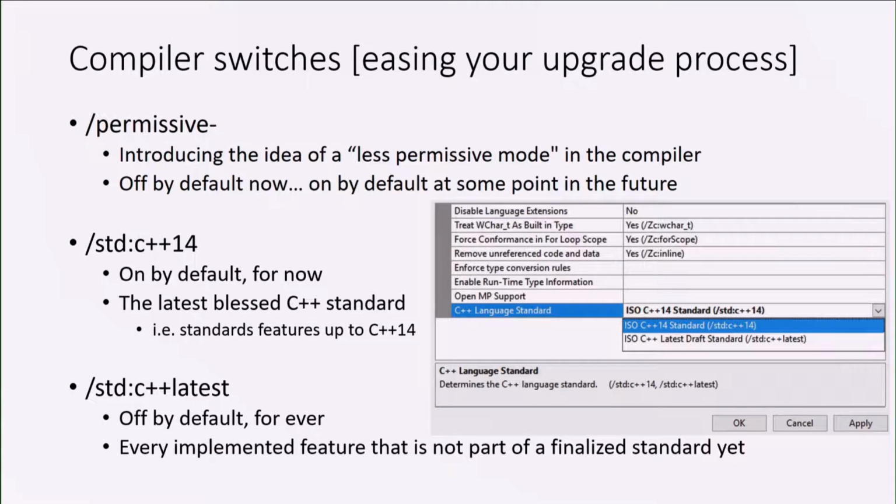So as I said, this is a screenshot from the upcoming VS15 product. And what you'll see there in the property page is that this is our default setting from a conformance level perspective when you try out a new product. Now you can always control that conformance level using these switches, but that's really what we're after. And the last switch there that I want to get into as well is /std:c++latest. Now, C++17 is still being formalized, and we've already started work on some of the features in C++17, and also some of the technical specifications for C++17 like modules and so on. So we basically needed a home where to put these features under, and for now we're calling it c++latest. Does that make sense on what these switches are and what they're doing?